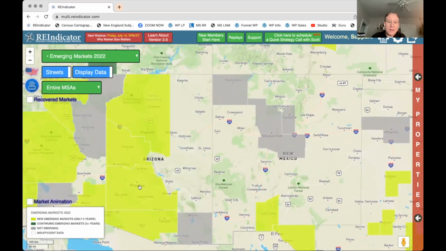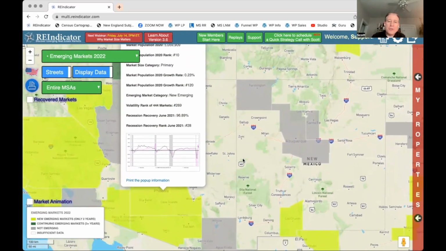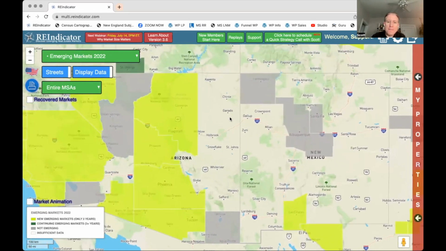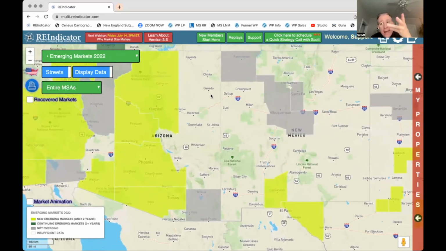And I think Phoenix is going to come in here. It's a primary. We're over 5 million in the metro. So that is a really great market to be in. I really like that. A little less competitive than Phoenix, less inventory. Again, there's always a flip side. Something that makes something good could also make it more challenging. Desirable, but therefore competitive. So that's why relationships with brokers and property managers are all the difference in the world to find the good deals.